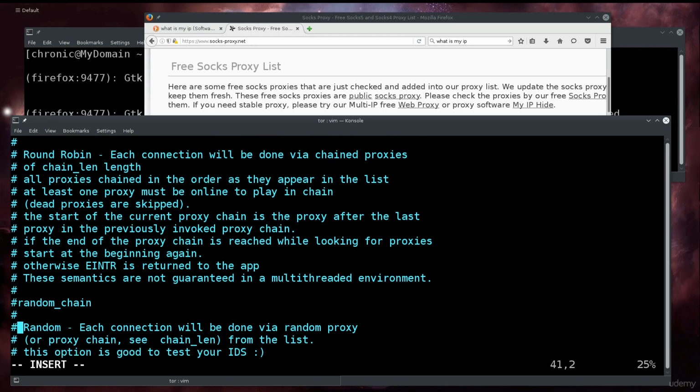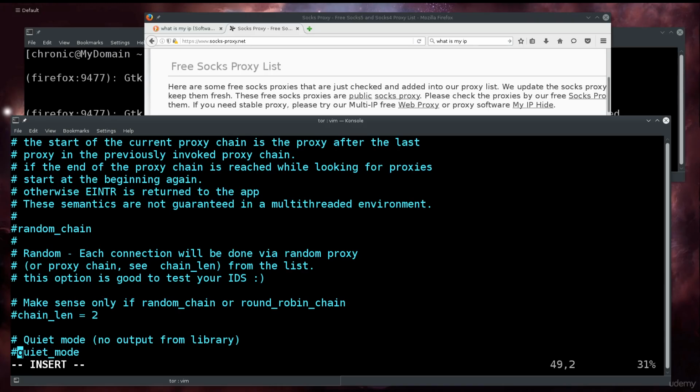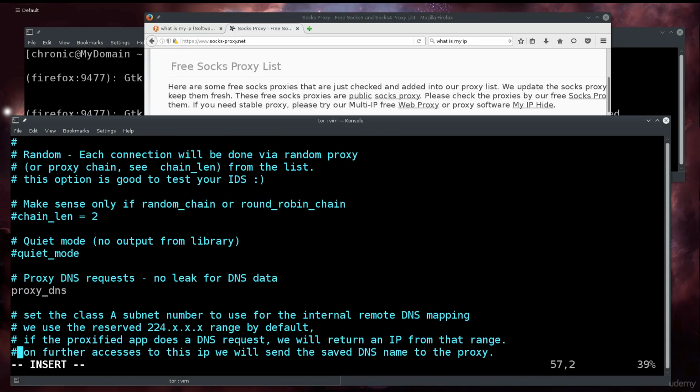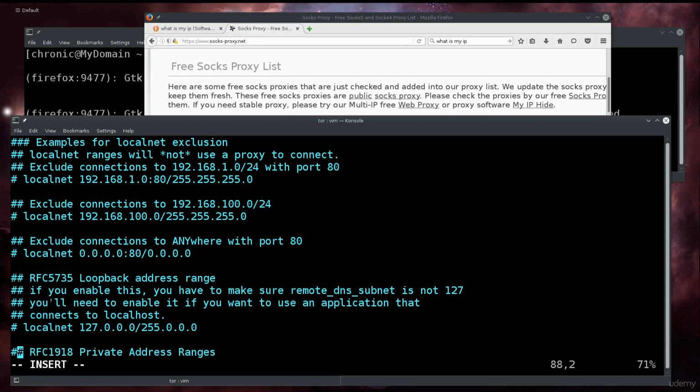Feel free to read through it, but I generally like to use either the random chain or the dynamic chain. So random chain is a fairly good thing, so each connection will be done via a random proxy. But again, random and dynamic chains are really good when you have a list of free proxies, and sometimes they go up, sometimes they go down, so it's not a bad idea to actually use them. You can leave everything else as it is.